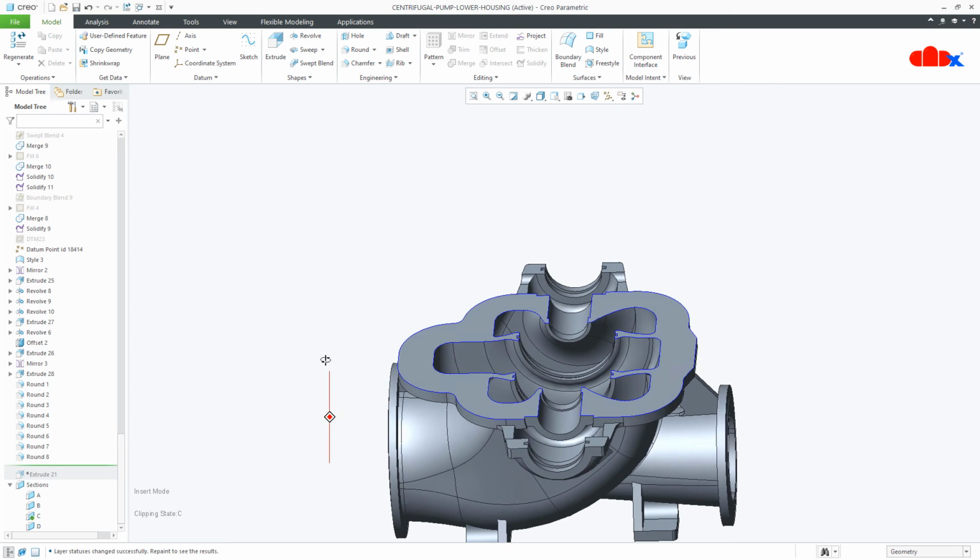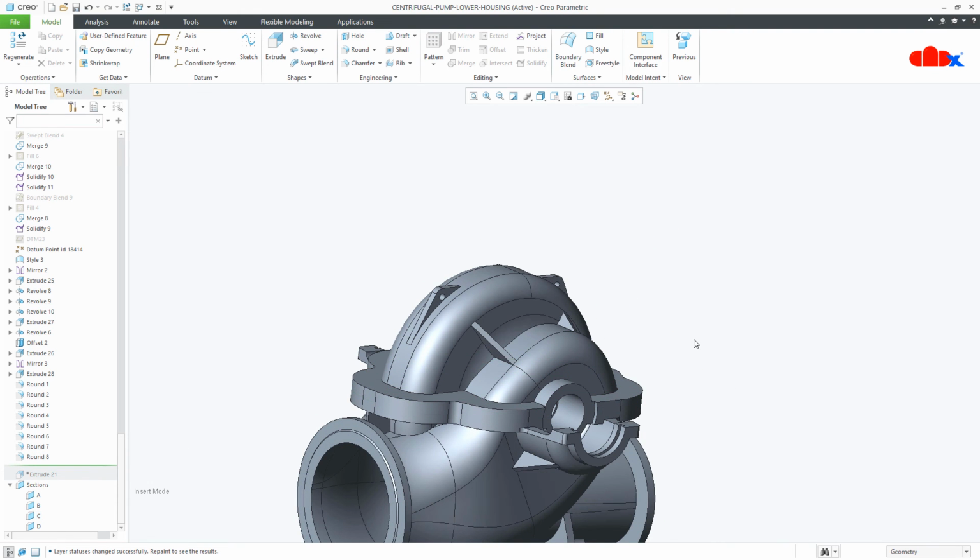So once this part is done, it will look like this.